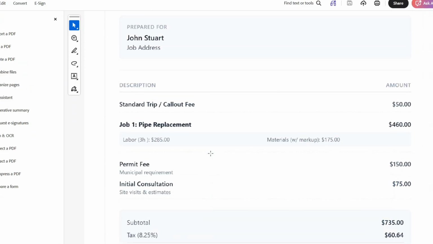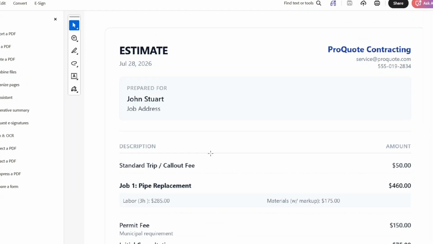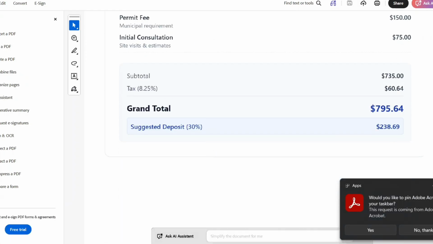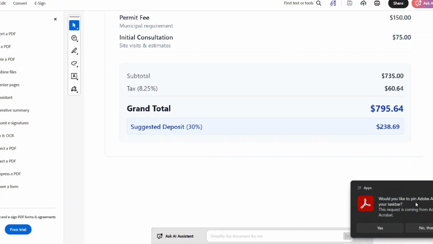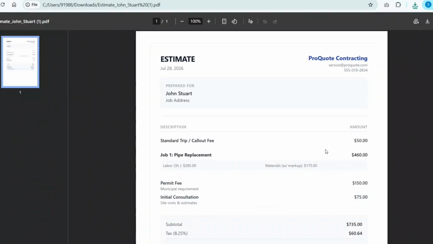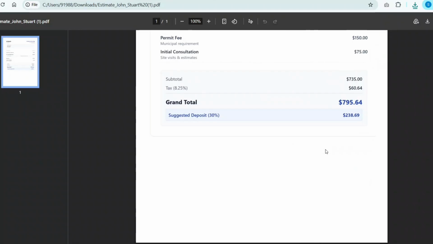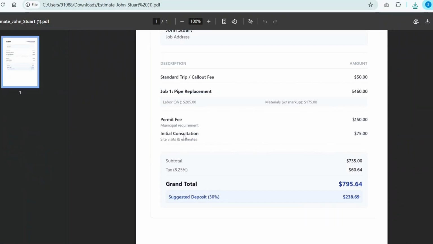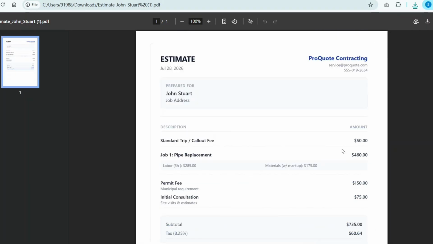So a tool that creates PDFs of the price quotes that contractors can send to their customers, and it has all the details that we entered here. Okay, this is the output I was looking for. If you are a plumber, you can create a tool like this and send it to your customers in a much more professional way, rather than just sending them handwritten notes of your quotes.